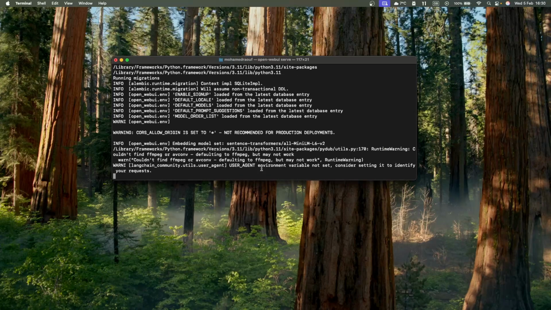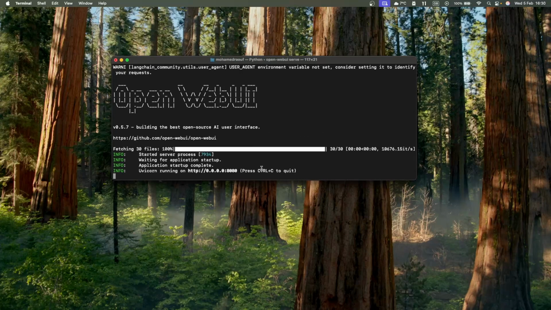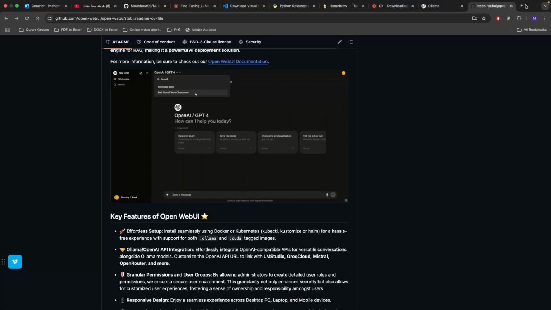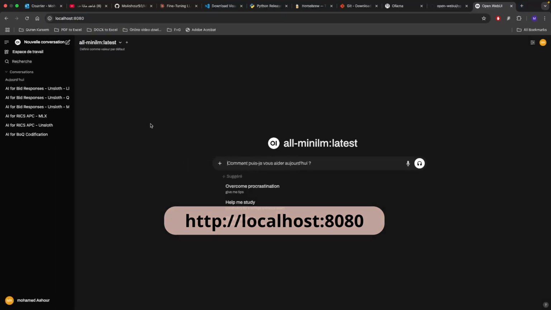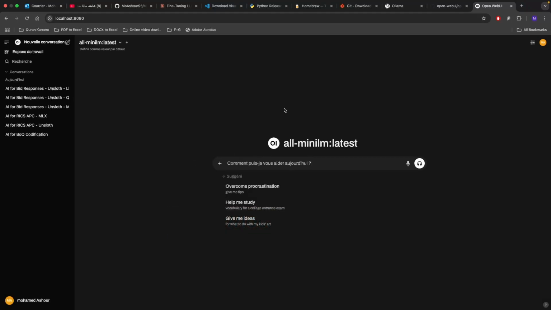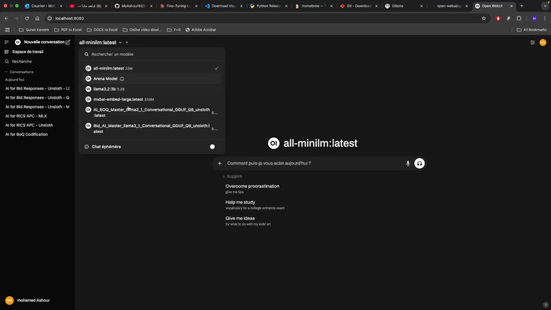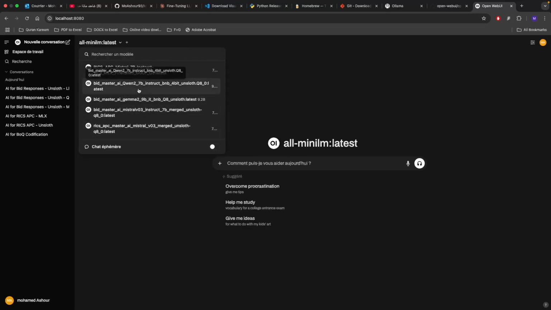It's going to take a bit of time to load all the dependencies, and then it's going to tell you that it is available on localhost:8080. You can open a new tab and type in localhost:8080. Press enter, and at the beginning, it's going to ask you to input a username and password. Don't worry, this is normal. It's local based. Just enter anything in the username and password. It's going to work perfectly fine. If you have some models that are already downloaded on Ollama, you can find them here. When I click on here, I'll find a number of the models that I have already exported to Ollama.